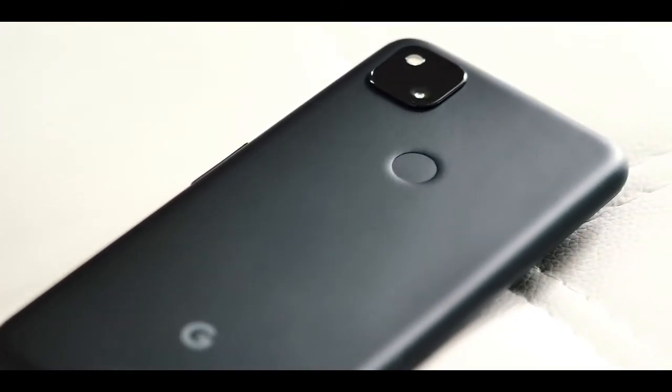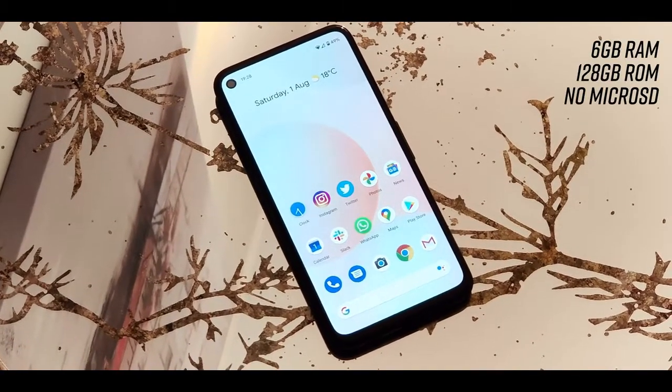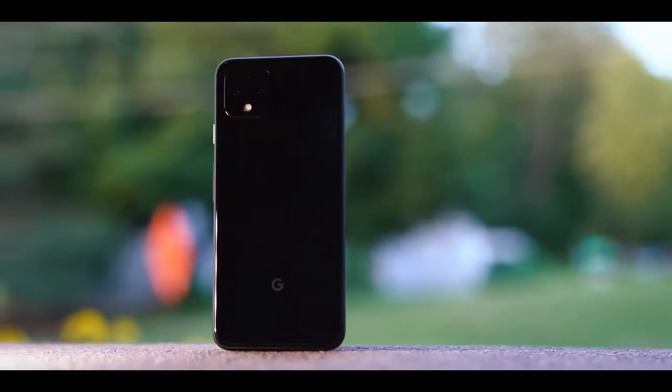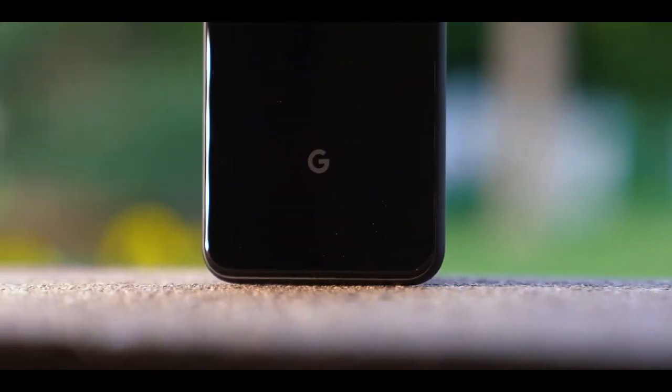And there's only one storage configuration of Pixel 4a available right now, with 6GB of RAM and 128GB of storage. 128 is still pretty much the sweet spot where most people won't need to worry about running out of storage. And it's also fun to remember that less than a year ago the Pixel 4 debuted with half of that, so that extra space is definitely welcome in the 4a.